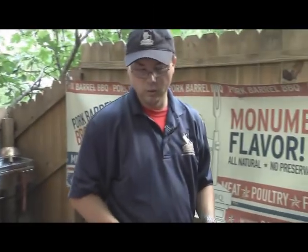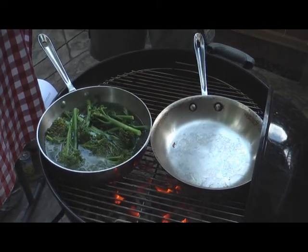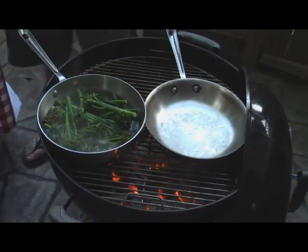All right, so we have moved our broccolini over from the gas grill over here. We ran out of gas, the fun of a gas grill. That's why I always like to cook on charcoal, because you know how much charcoal you have.